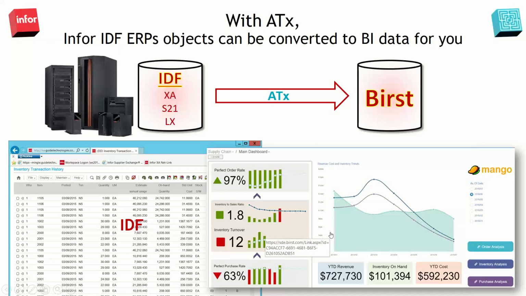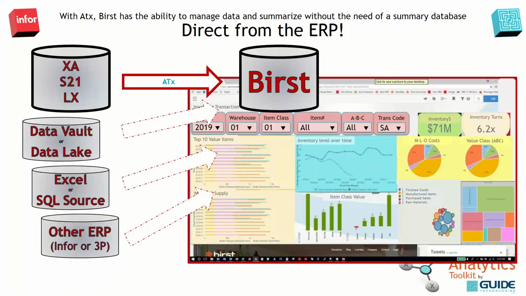Now, the thing to remember about this, it's not limited to XA. In fact, if you have multiple XA environments, you can link each one into Birst. Birst does the data consolidation. We're showing you here how XA can feed ATx into Birst, but all these other data sources are all available. It can all feed into the system. It can all create those Birst executive summaries. So if you have information, and I used the example a minute ago about a financial budget, not every company puts the financial budget in their general ledger. Maybe it's in Excel. I can read it in Excel, link it to my general ledger via account number, and put it into Birst.